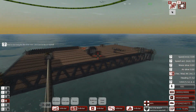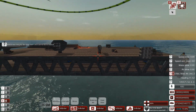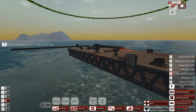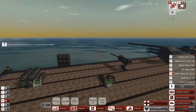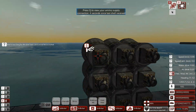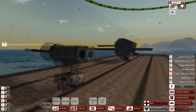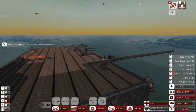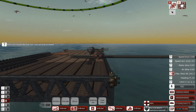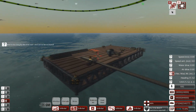I'm going to do a little bit of a montage of these cannons shooting stuff up and having a little bit of fun with them, but I do hope you enjoy this little public service announcement, so to speak, of a really, really cool little tip for building cannons. I know it's not going to be effective in every scenario. You can obviously build a much, much better cannon using loaders, but it does have some niche uses, which is really cool.